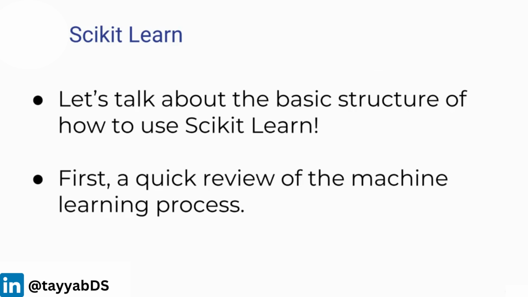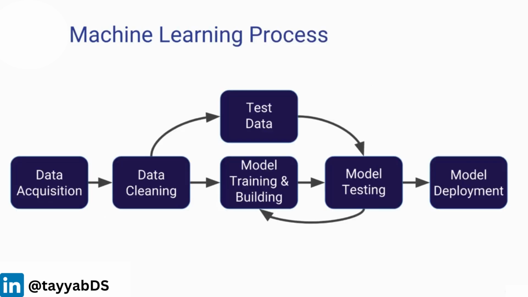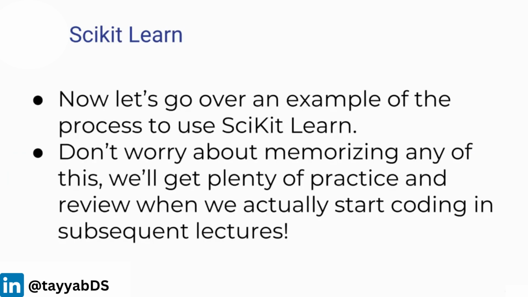First, a quick review of the machine learning process. Remember, we need to acquire our data, clean our data, split our data into a training set and testing set, test the model on the test set, and then we can go on to model deployment. So what we're going to do now is show you an example of this process using scikit-learn's Python syntax. And don't worry about memorizing any of the steps. We're going to get plenty of practice and review when we actually start coding in subsequent lectures.